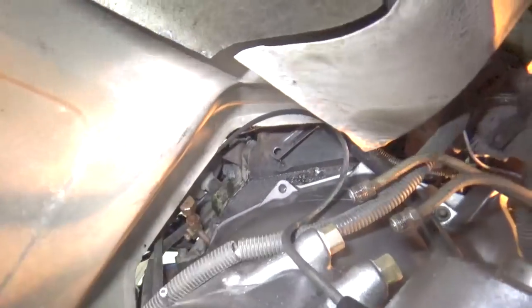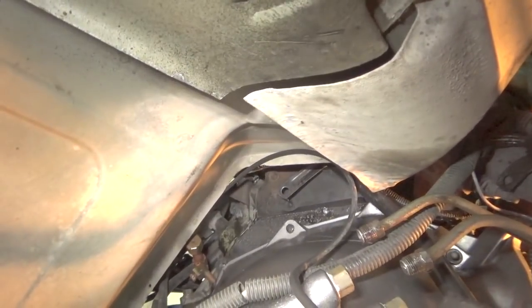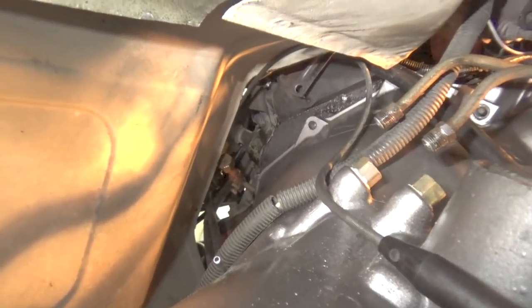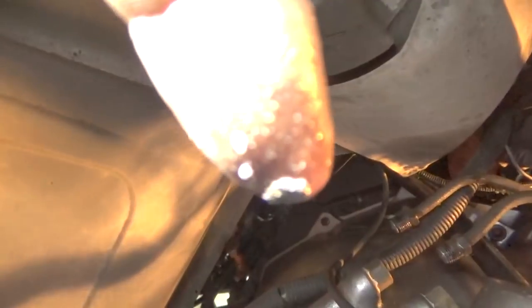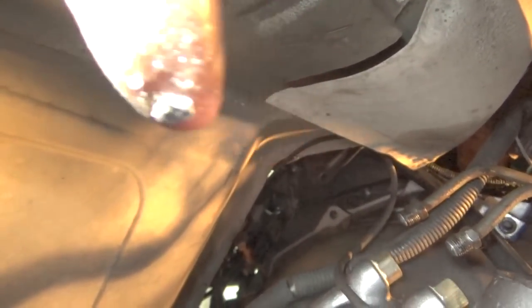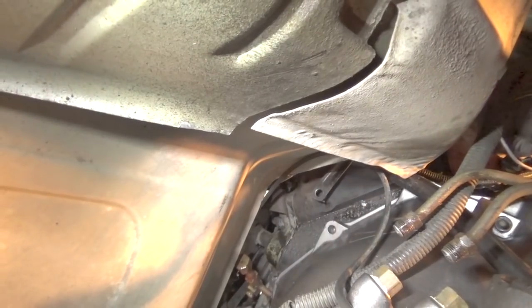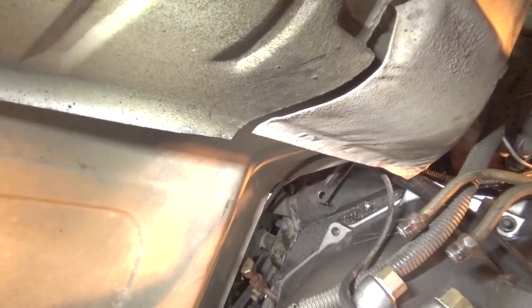Let me see if I can get it. Yeah, I think that's a good view of it there. There's a bracket coming from the right to the left, black paint, and then you can see the bell housing bolt hole in the top of that bell housing. I believe it would be this one right here, and right there's the bracket. So this bracket has to come down to that, and the way it'll do it is when I push the tube into that grommet. So I'm going to go up above and do it from above.